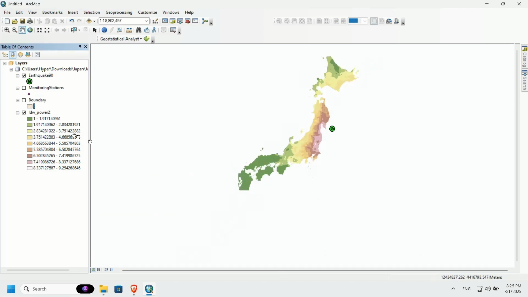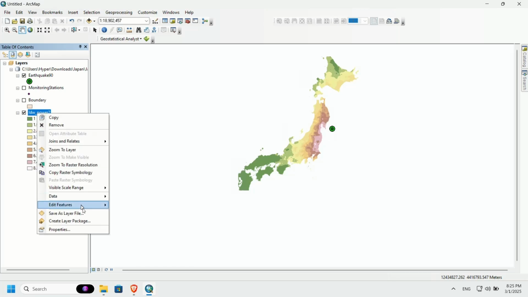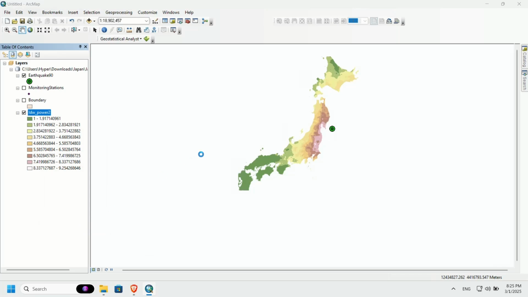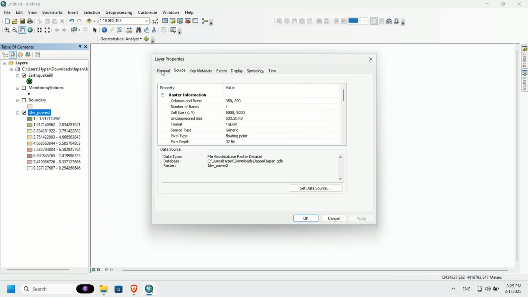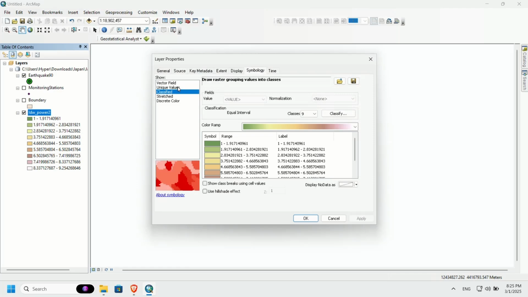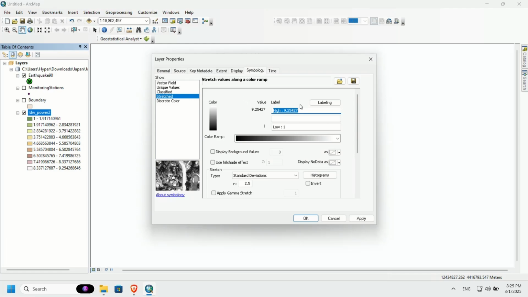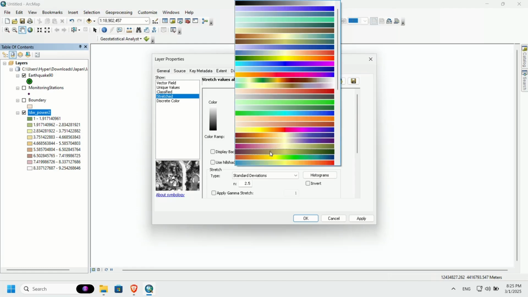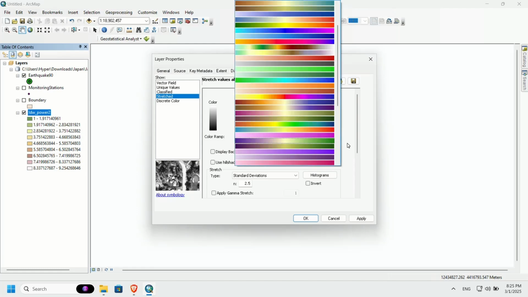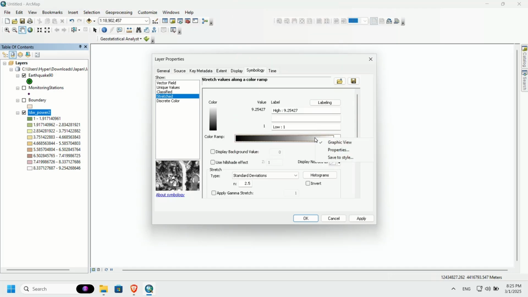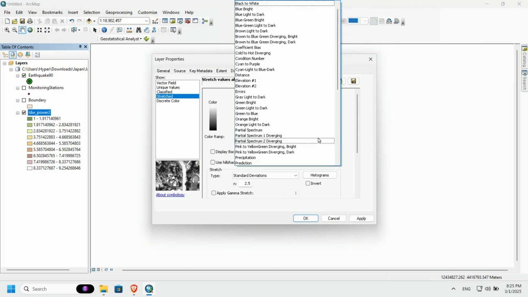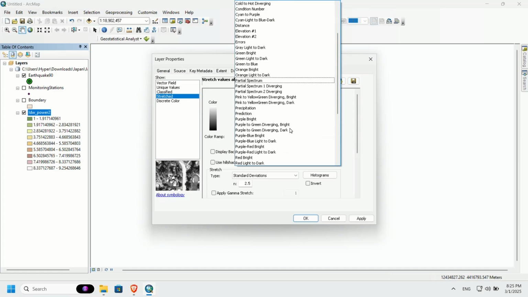Yeah. Now let's symbolize it. You can right click and go to properties to change the symbology, and instead of classified, let's use stretched. And what color ramp do we want? We want another color ramp. As you can see here, we don't see the names of those ramps, right? So if you right click here and turn off the graphic view, then you can see the names as well.